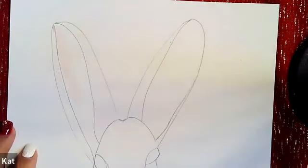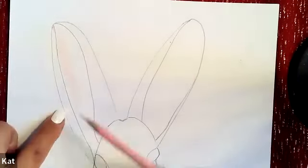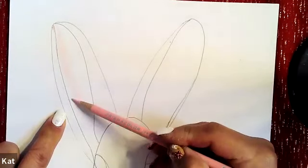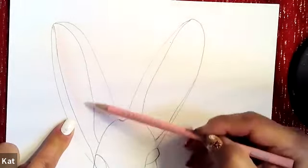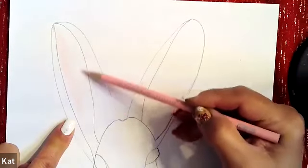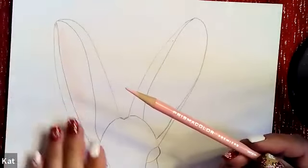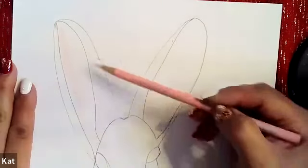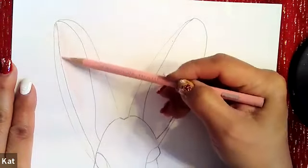So this part here, I wanted to show more color, which is the left-hand side. So I make it a little bit harder on the left, and then the inner part will be a lot lighter. You see that? So one side here is darker, and then the inside on this right-hand side is lighter.